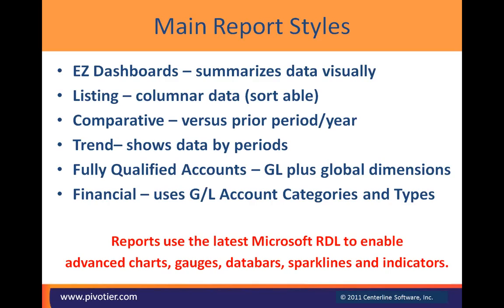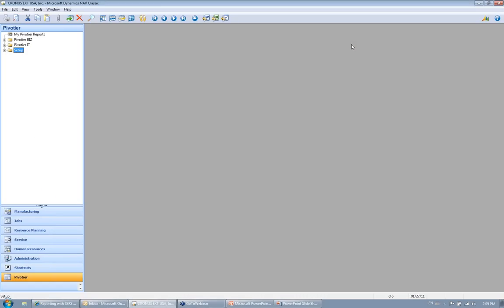One of the first things we started looking at, and it's a really big topic right now, is easy dashboards. The dashboards give you a visualization and summarize it visually for you, and all the data can come from multiple areas in the system. So when we started building these Pivotier Express Plus reports, we started with that.